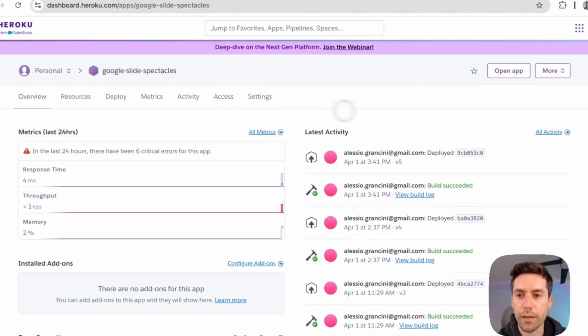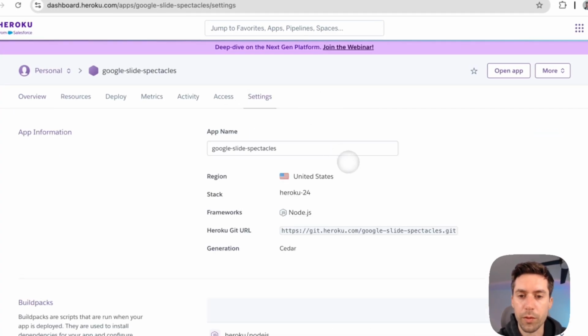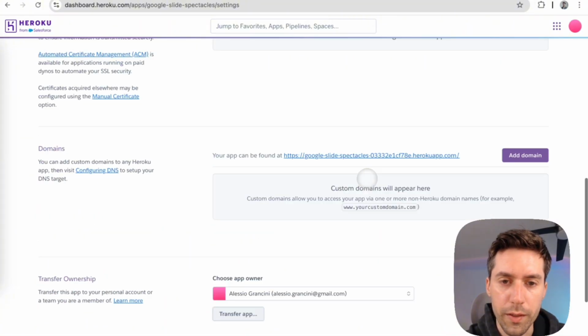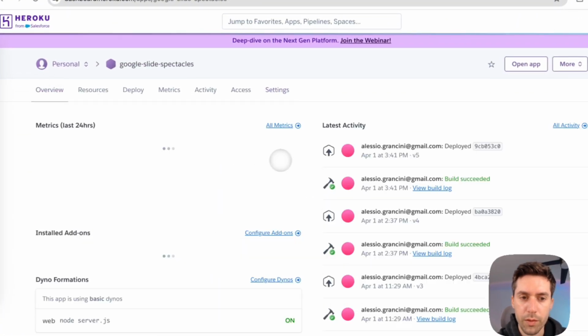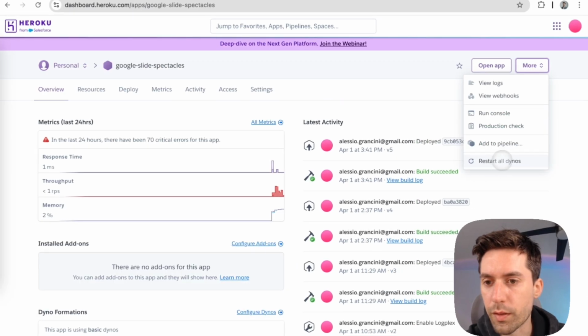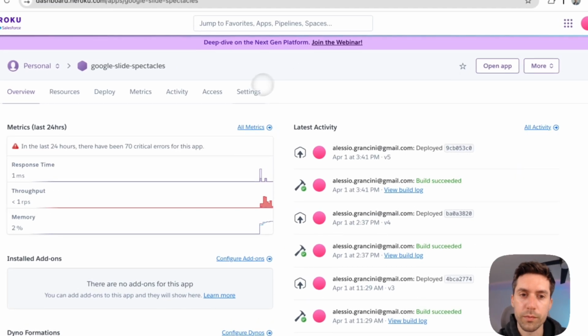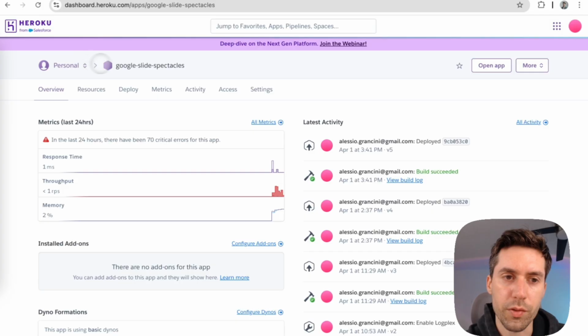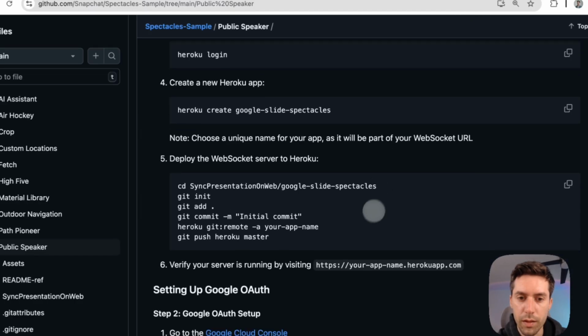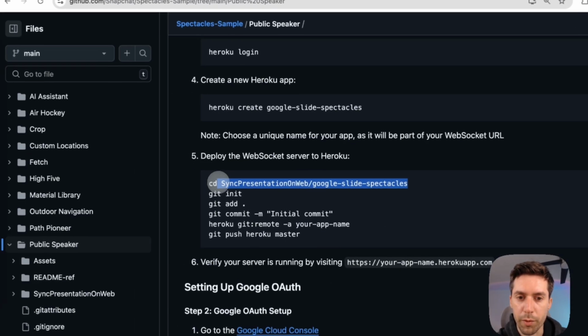And then when you are in here, you have the settings of the app, and you need to be sure that it's deployed and it's running. Let me see the overview. You need to press this one here. This is called restart all dynos. So this will restart the whole application, or you can find it in the settings. But this is just a test. It's a personal account. Just make an account on a Roku and just deploy this thing that is here. So we made the project for you.